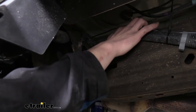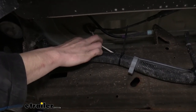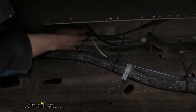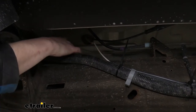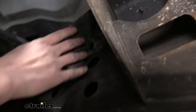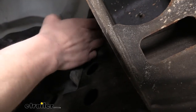At this point I went ahead and stripped back the sheathing from here forward because the white wire is our brake signal wire — it's going to connect to our brake controller and needs to go inside the vehicle. The black wire is our charge line wire and needs to go to the engine compartment. The white wire I just poked through a grommet in the floor, taking my razor knife to cut a slit in it and poke the wire through. The black wire continues following the harness, and once we get on the other side of the body mount, you can get your hand in and push the wire up into the engine compartment.